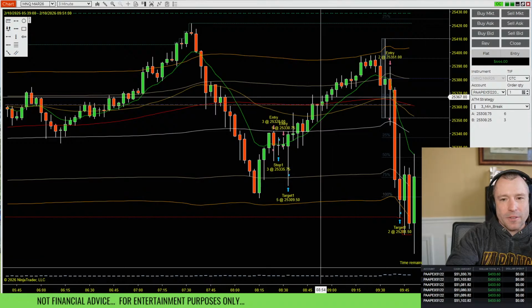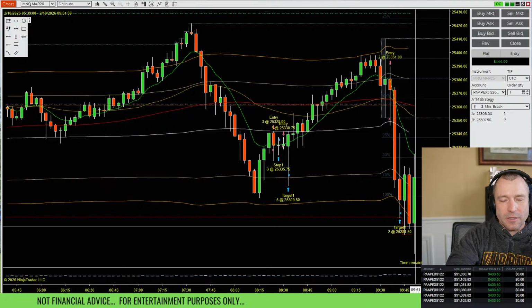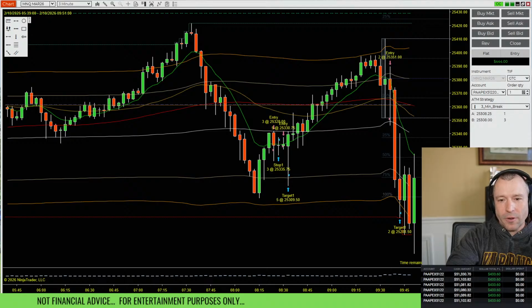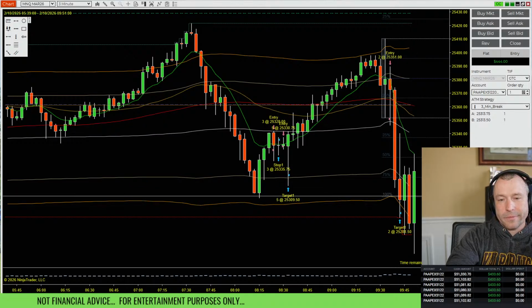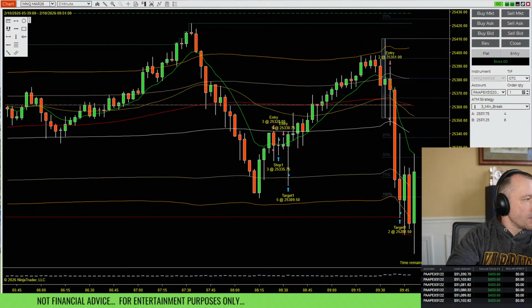I'm pretty confident that this drop was going to bring us down to this level. Where it goes from here, I don't know. Just kind of wait and see how it plays out. If this holds, though, we're definitely consolidating down here. If we hold and we break up, we might just ride it up for the rest of the day. Now it makes me want to wait around and see. Maybe we'll wait around and see.